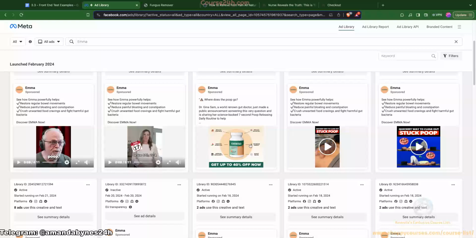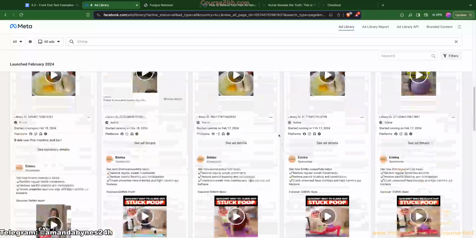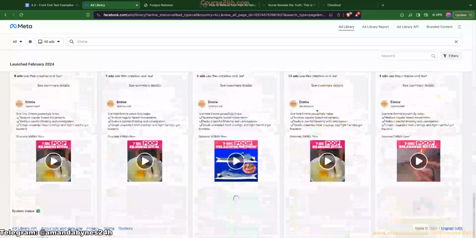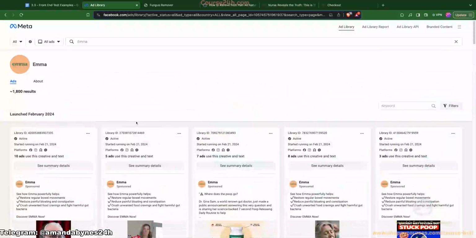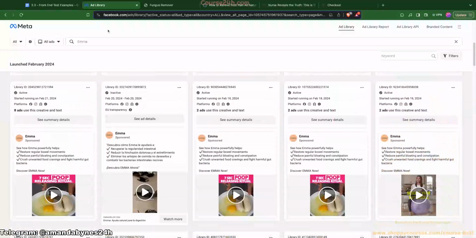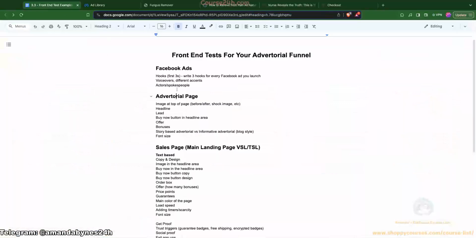So it's always like a 3 second hook, and then "do this to clear out stock poop fast," right? That's like the script they're running with, but they just have a different hook. So you can tell these guys are running so many different creatives. I mean, it just goes on forever, and I'm pretty sure they were doing like 15 million a month at one point, or they might even be doing more now. But yeah, that's an example of hooks, right?